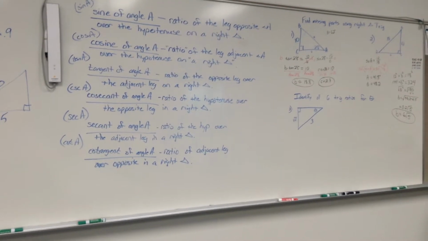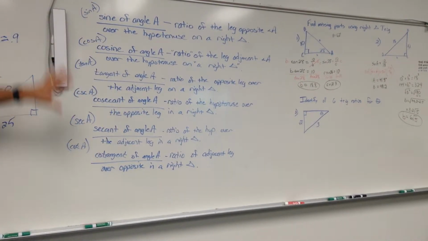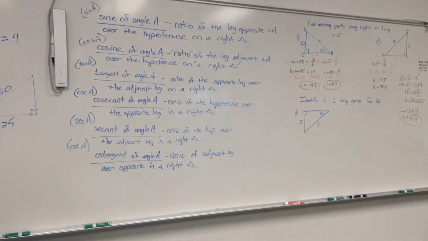Okay, so here are all 6 trig functions that we will use this semester. The sine of an angle, I just picked A for my variable right now. Once you get a couple of these definitions written, it's up to you if you'd like to write all 6. I'll definitely give you time to write all 6 of them, but they kind of repeat themselves a little bit. Or maybe you'll do 1 or 2 and then a couple of the reciprocal ones. It's your choice, okay? But there are some very key things that you need to have.